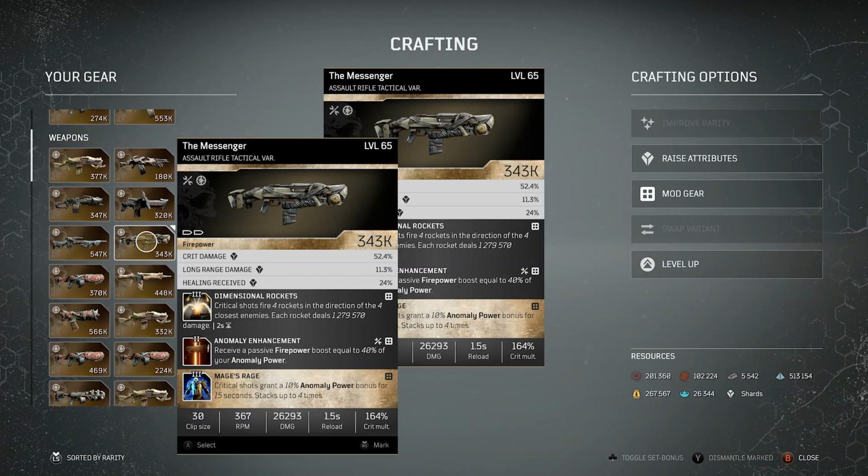Probably it's going to stick with what the text says, so 40% Anomaly power bonus. I think they may even adjust the amount of seconds because that's quite high, but hopefully they stick with that. They stop it from being broken and giving you extra, and then it stays at that, which is still going to be a nice little bonus to your anomaly power.